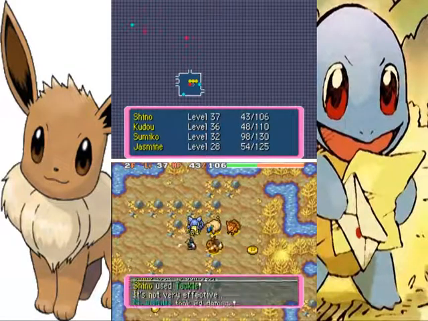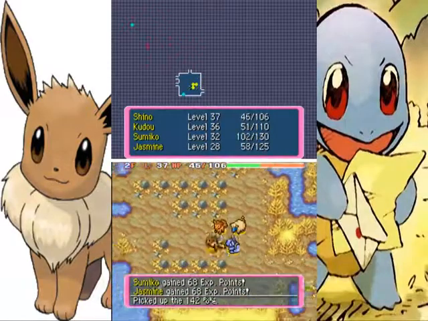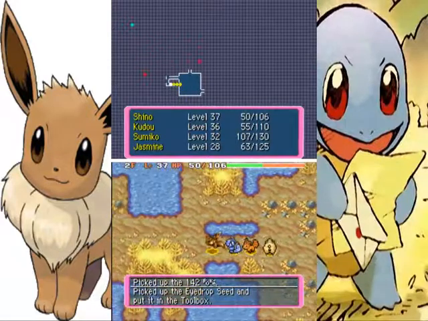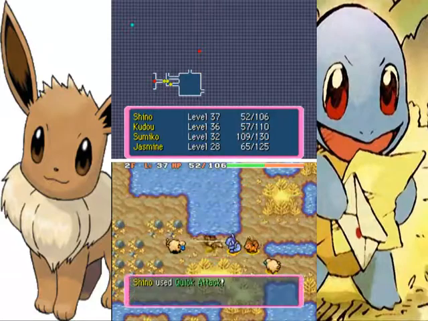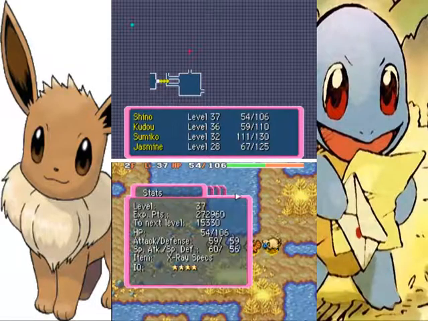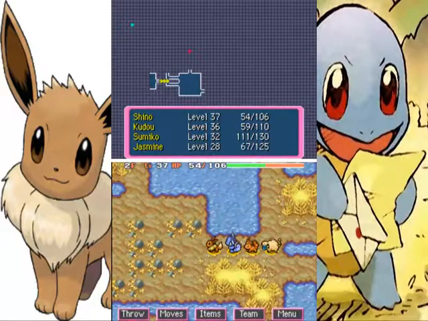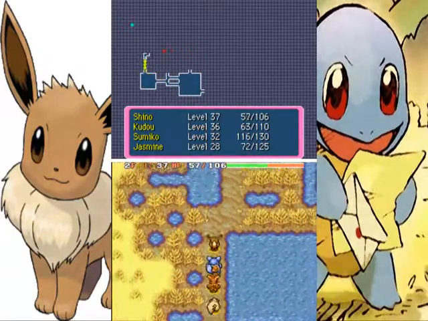Now, Mareep level up into Flaffy at level 16? No, maybe it's 14. I kind of forget. But I know they evolve to Ampharos at level 30. And Jasmine is pretty close. In fact, she might get to it while she's in our party. Speaking of experience... Oh, okay. I kind of assumed Sumiko would be the closest.